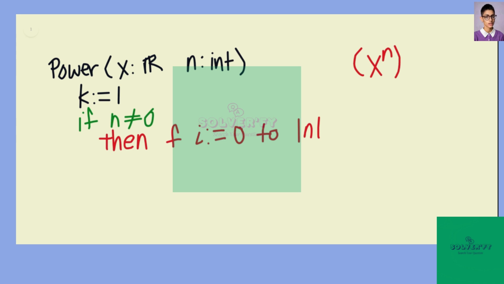We'll set k equal to k times x. Okay, so initially k is equal to 1, right? So for the first iteration, we're just going to get x back. But then since we're setting k to x, we're going to end up multiplying x by x. So we're really just multiplying x by itself n times, right? Which is exactly what's happening here. x to the n is the same as x times x times x, n times.